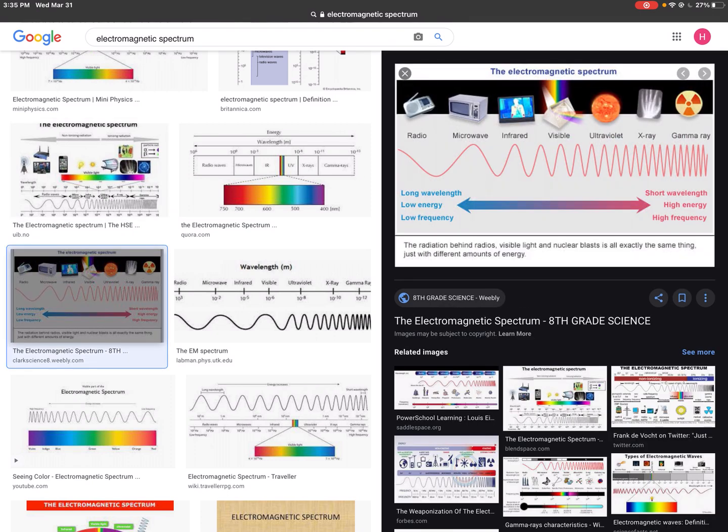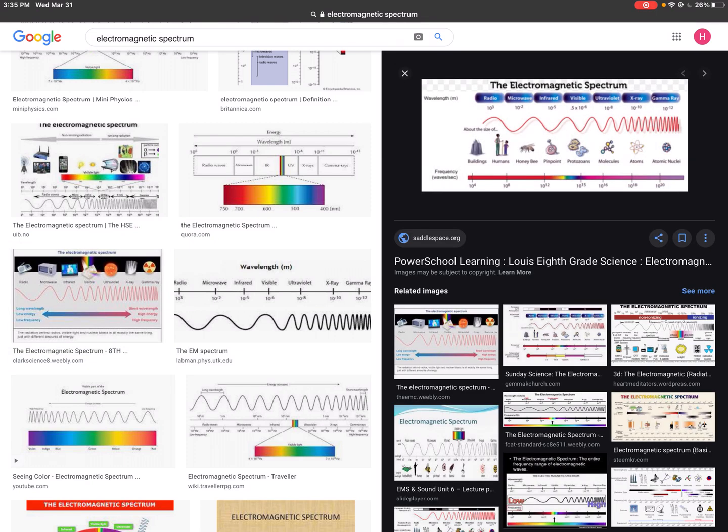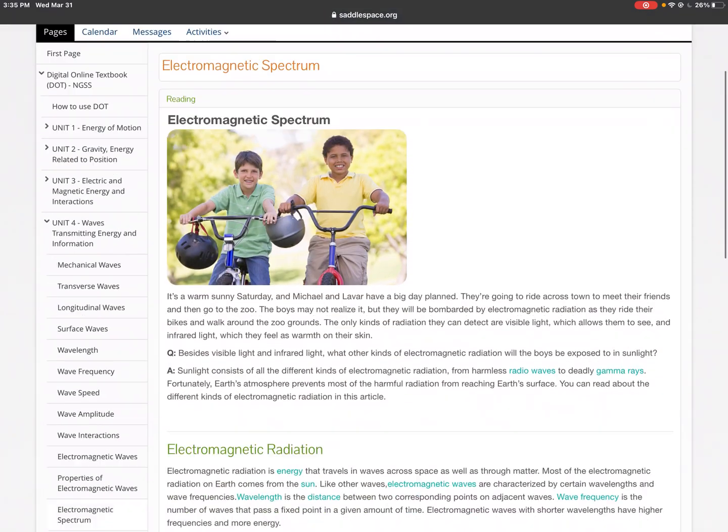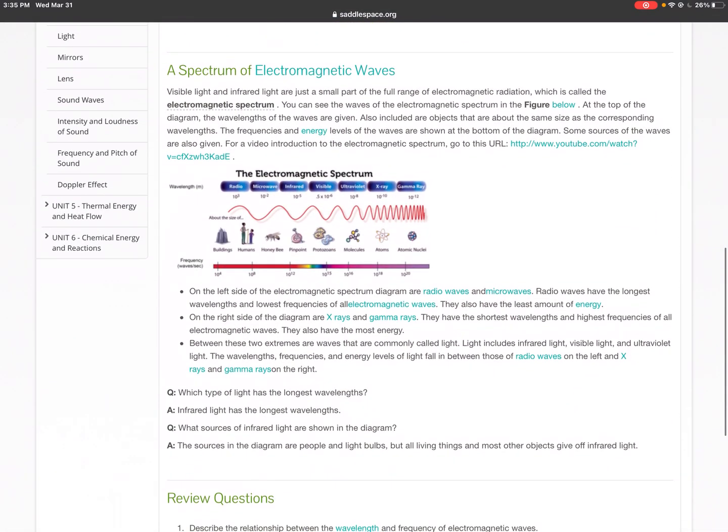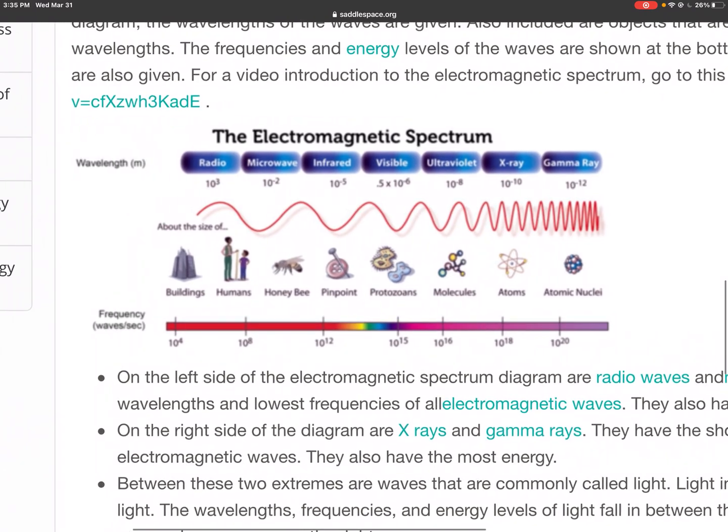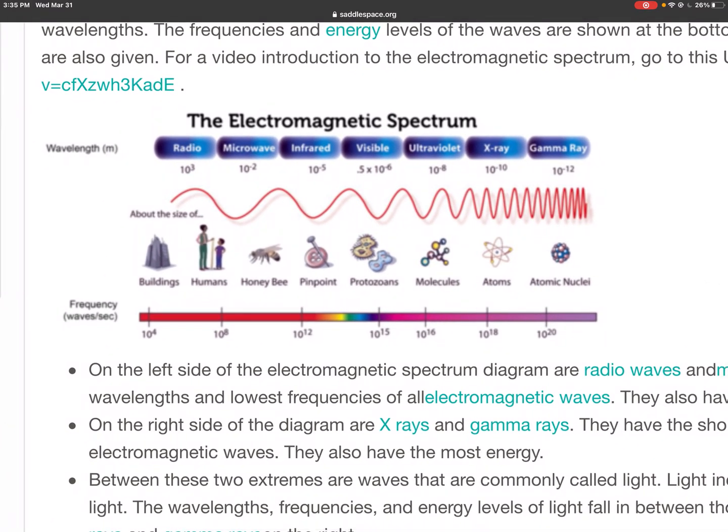And here would be another drawing. It's a good drawing right here of the electromagnetic spectrum. It tells you the long wavelength, radio waves, low frequency, low energy, and if you move to the right, to gamma rays, you get a shorter wavelength, but a higher energy, a high frequency. So I would look at several of these drawings and do a good job on this, so that you understand what's going on, and you can use it to study also for a test.